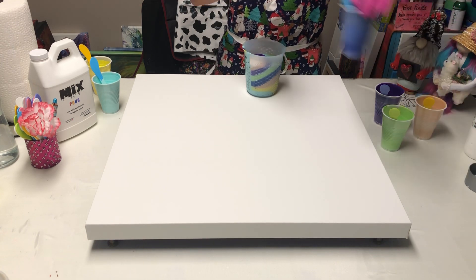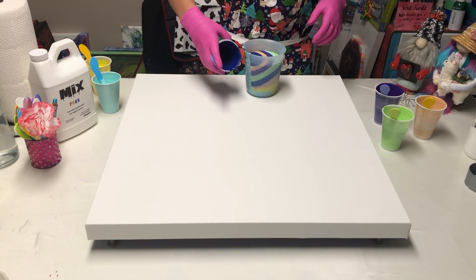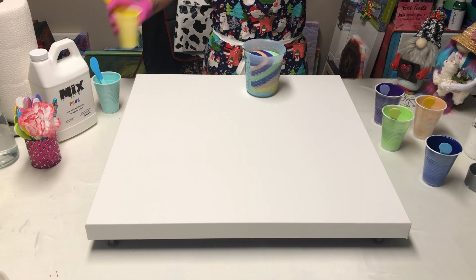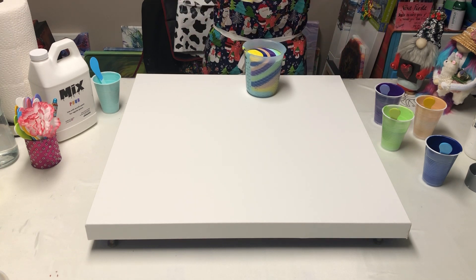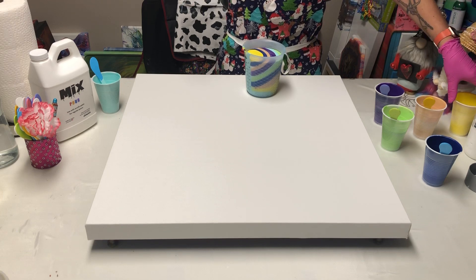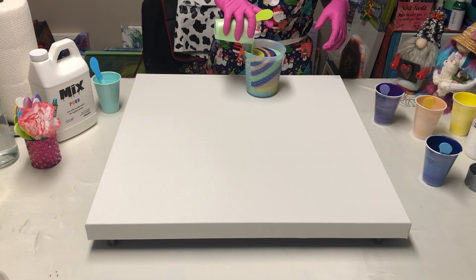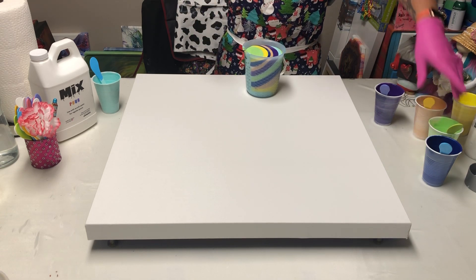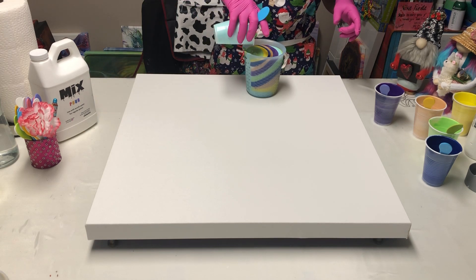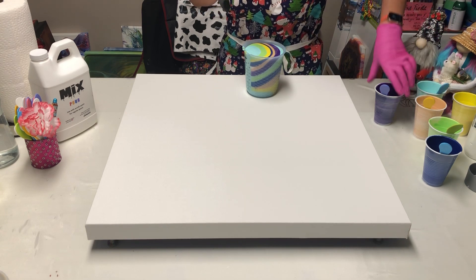Then I'll use the Venetian Blue — big chunk — then yellow again. Yellow makes me nervous, so I'm trying to keep it away from that purple. I'll use the Iridescent Green Yellow and end it with the Blue Lagoon. Okay, I've got lots of things I can use as flow extenders — that is good news.